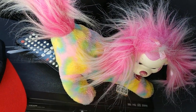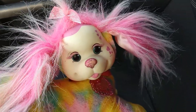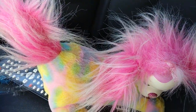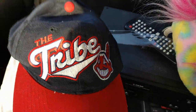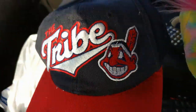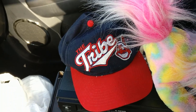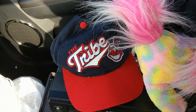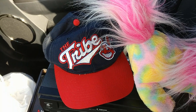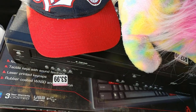I just got out of a church thrift store. I got another Puppy Surprise — this one was actually free, in a box of stuffed animals marked free. It has a little nose damage but for free I picked it up for Catalina. I also got this vintage Starter hat for Cleveland Indians for 25 cents — a little dusty but I think it'll clean up. I don't know the value well, maybe $15-$20. I was just saying the other day I never see vintage Starter hats, and here's one for a quarter.